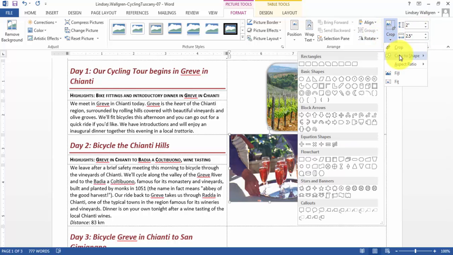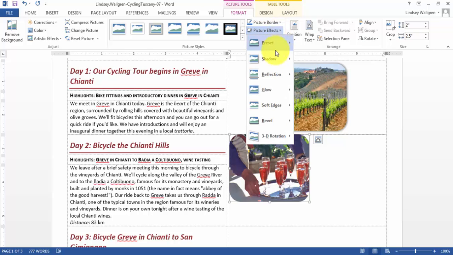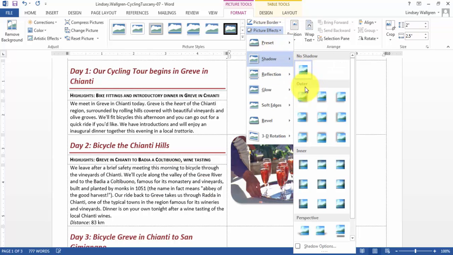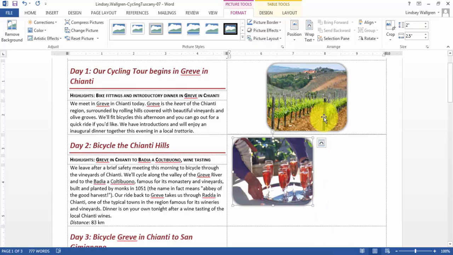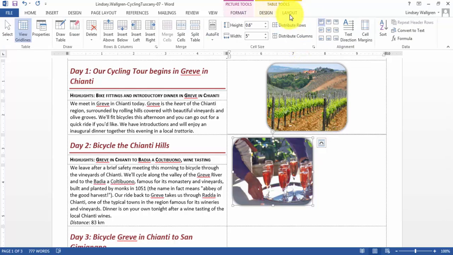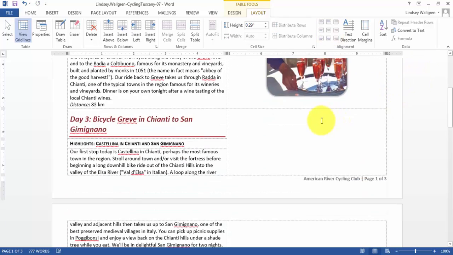So remember how we did that. Rounded rectangle. And now we want to click the picture effects right here, get our shadow. In the outer group we want to center it, offset center. Okay, and then we want to align it. That's on the Table Tools Layout tab, and we can get our align vertically and horizontally. Okay, so we've got number 2 done. Go down to number 3.